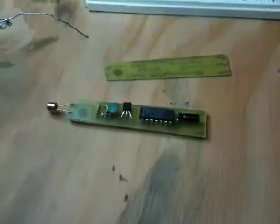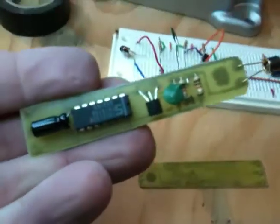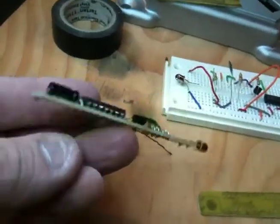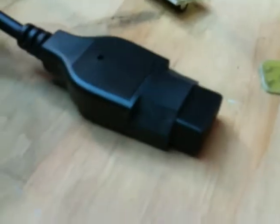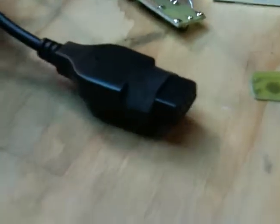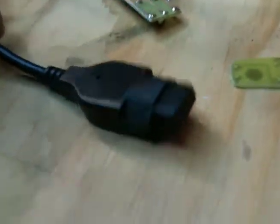Look at that. So here's one of the finished boards that's been populated with chips here. You can see it fit on there very nicely. And this is the plug that goes into the Vectrex. Atari 2600 controllers have a similar one, but if you look at the end, there's not metal in all the pinholes there. They've only got wire running to the ones that are necessary for the Atari, and the Genesis is the only one that has all of the pinholes taken. So I'm able to use the 3 that I need for this.